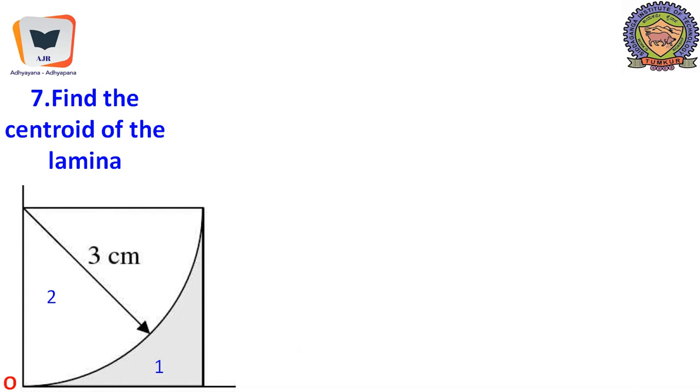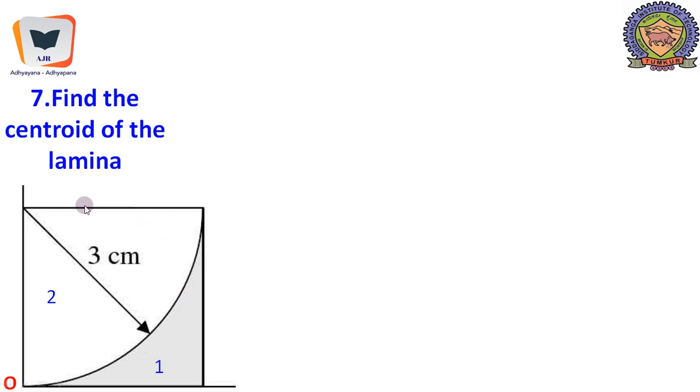And here there is a quadrant of a circle, a punch in the shape of a quadrant of a circle, and it is being made over a square measuring 3 centimeter by 3 centimeter, because the radius of the quadrant of a circle happens to be the side dimension. If you move this radius, it will be parallel to this particular side, and the length is 3 centimeters. So it is a symmetrical figure.